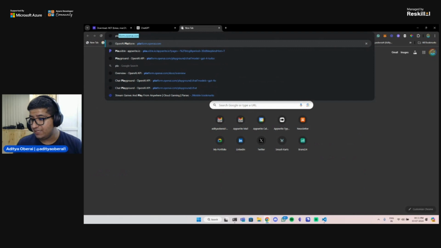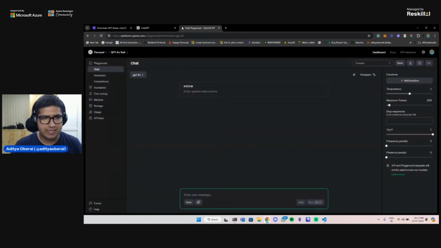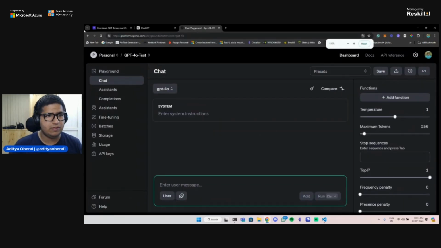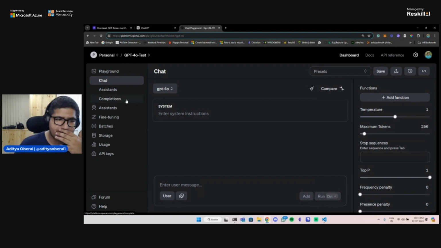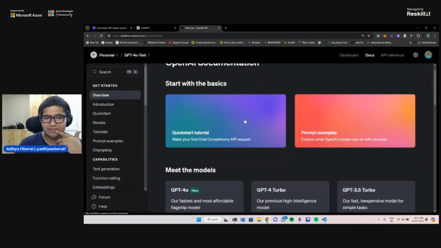Now, if you haven't done this in the past, what you then do is you go to a website by OpenAI, which is their OpenAI platform web app. Now, this, of course, is available at platform.openai.com, and it gives you access to the documentation for the API, all the facilities that the API offers, and the API reference itself.